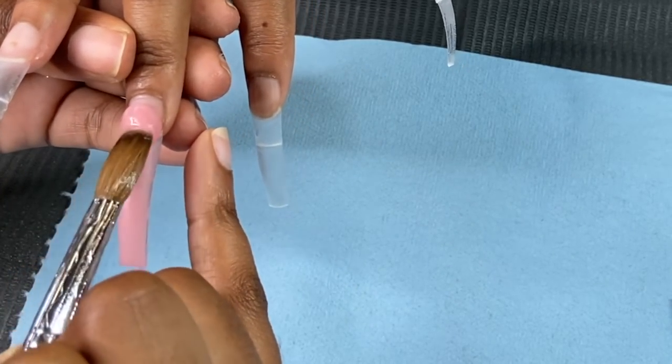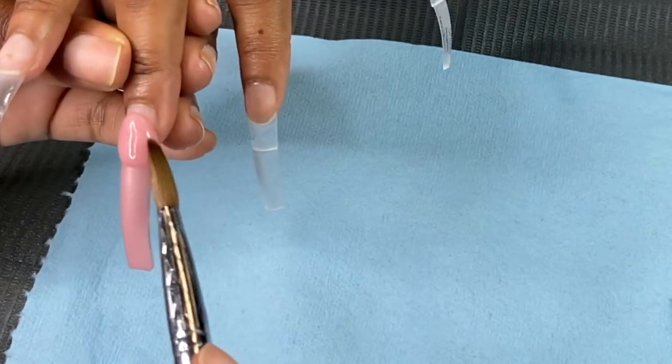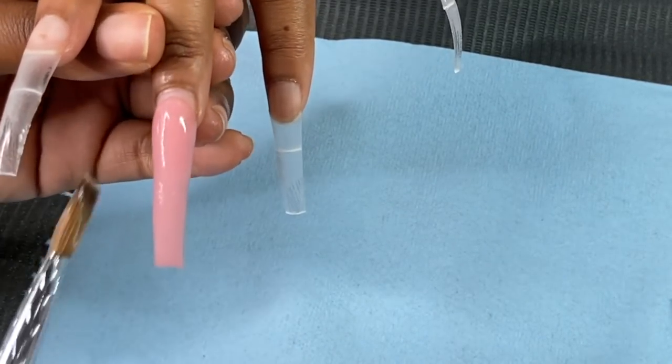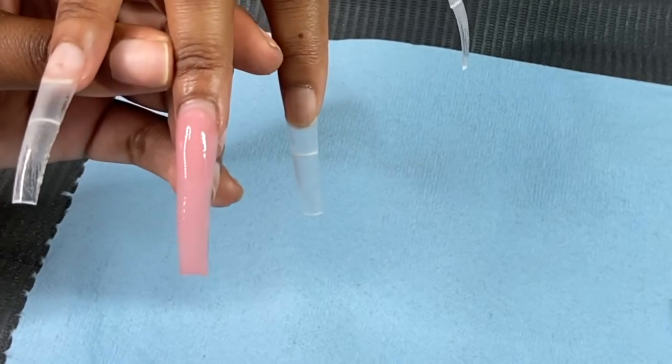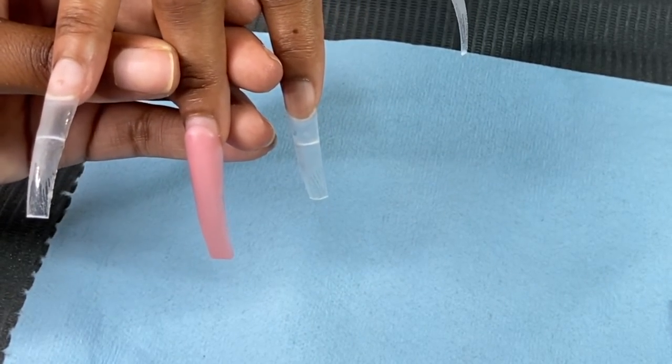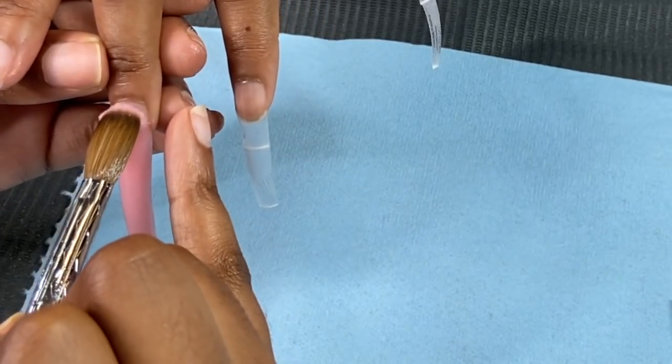All right. Going in with my apex bead. Pushing in those sides. Mainly whenever I'm doing my application, the first part I like to focus on are the sides. Like, push in those sides first.